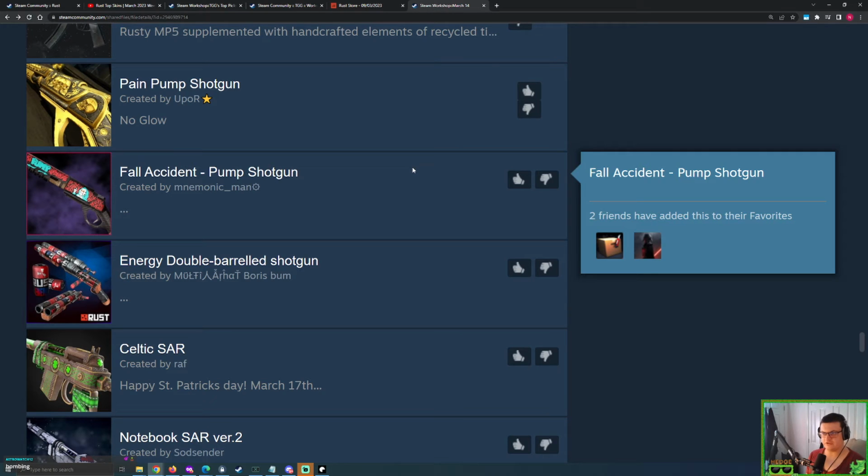You're probably looking at Rust's front page right now, and you'll probably see them on the front page. They are usually in demand, but they don't really go up or down in price that much. They tend to hold. They tend to be very good things to measure whether the Rust economy is doing well. If the bombing Thompson or the tempered Thompson is doing well, no, it is bombing Thompson and tempered Thompson. If they do really well, that's usually an indicator that the Rust economy as a whole is doing well. I shouldn't have rambled there.